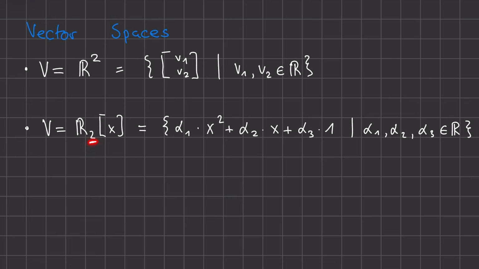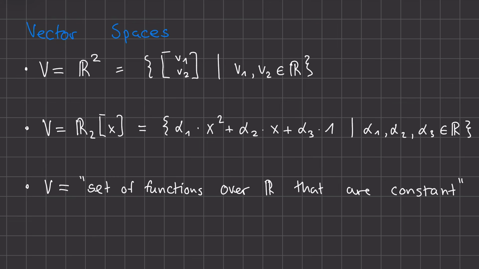Another example of a vector space is the set of all polynomials, in this case of degree 2 or lower. Degree 2 meaning that the largest exponent in our polynomial is 2. Here you can see what the polynomial would look like with variable coefficients. And these coefficients come from our real values. So again, this is a vector space defined over the real values. You can again take any one of these polynomials and add it to another polynomial or scale it, so multiply it with a real number, and you will again land in this vector space. So that's an important aspect of vector spaces, that they're closed with regard to addition and scalar multiplication.